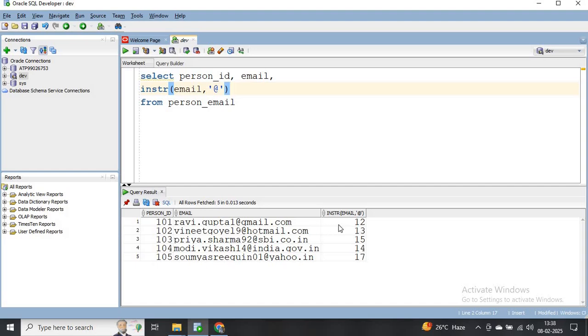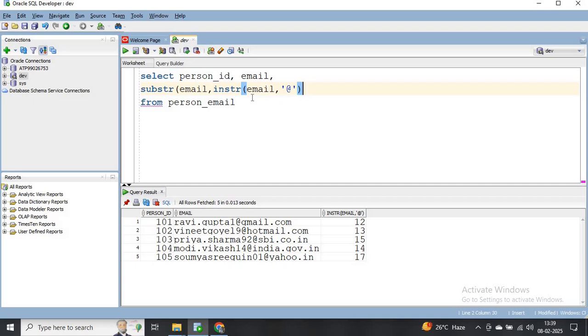So we have to cut all the characters after this position till the end of the email. So that we'll do using the substring function. So I'll write substring and I'll use email as our string, comma, this position.